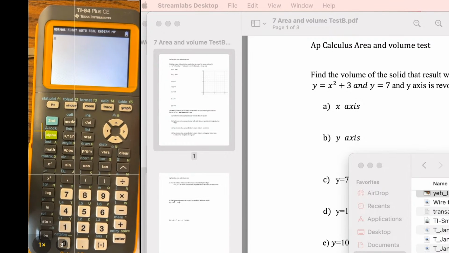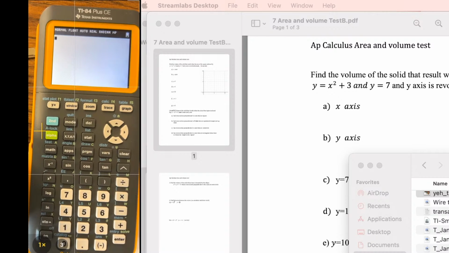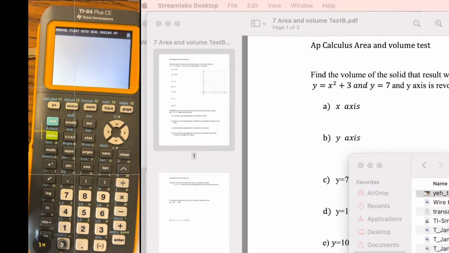Can you see the whole calculator? Okay, so what we're doing is just going to find the average acceleration. So average acceleration, just do it outside screen. When you go outside screen here, they can give you a value. So we know that average acceleration is v of b minus v of a over b minus a.